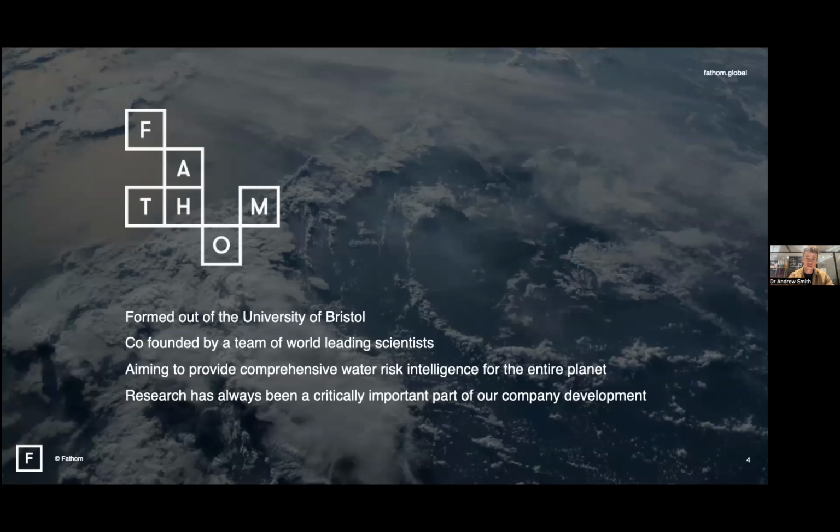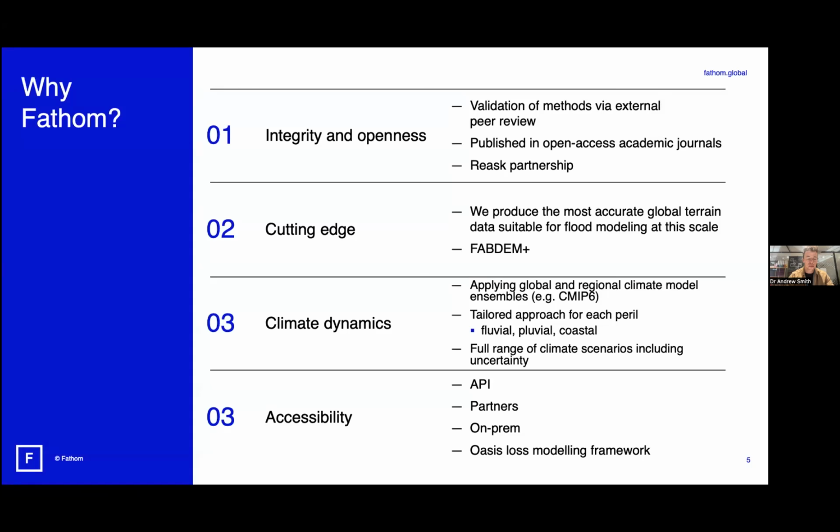And one of the important things that I'll emphasize a few times is that research plays a really important part of what we do here at Fathom. We are really operating at the forefront between academia and what's available to end users. And we publish all of the things that we produce in the world's best academic journals all the time. And I'll emphasize a few of those papers in a moment.